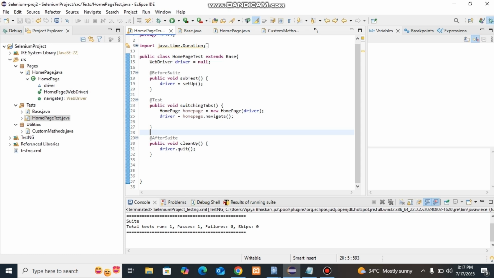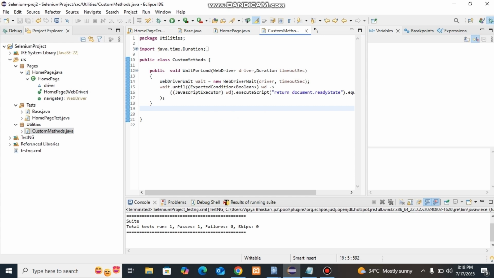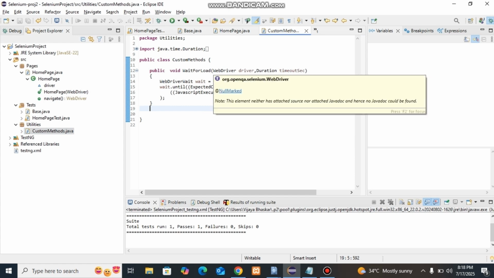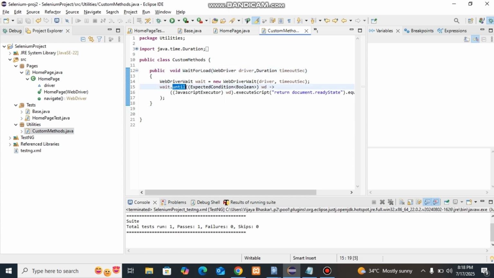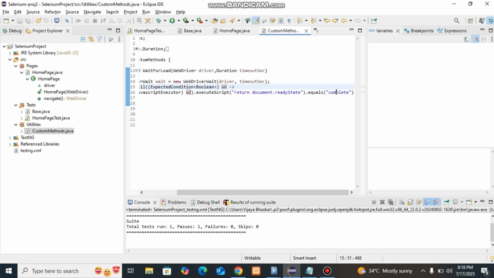I have created a basic framework to initialize Chrome driver and also have the basic utilities created for loading the browser. Here I used WebDriver wait and expected condition of the driver to return document ready state equal to complete.